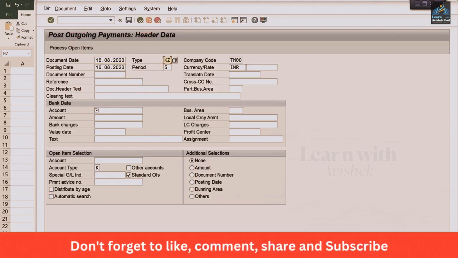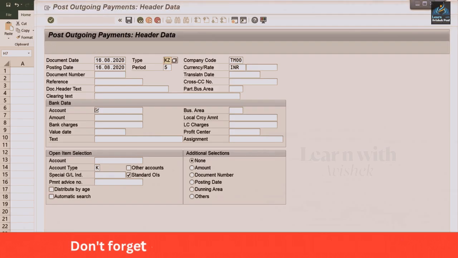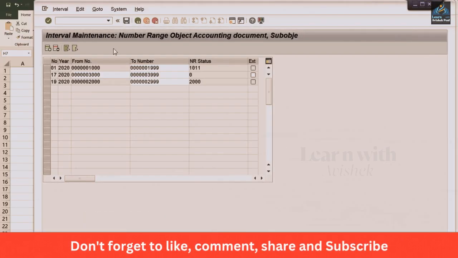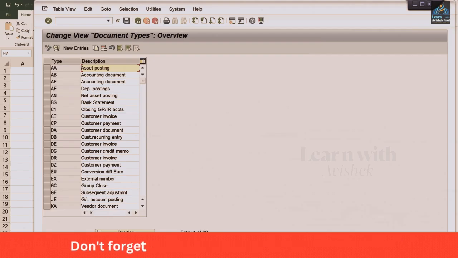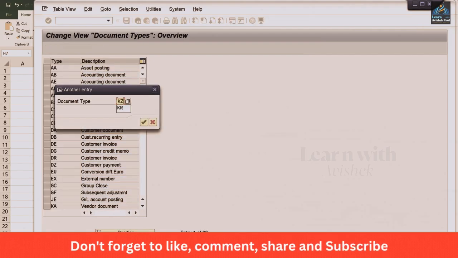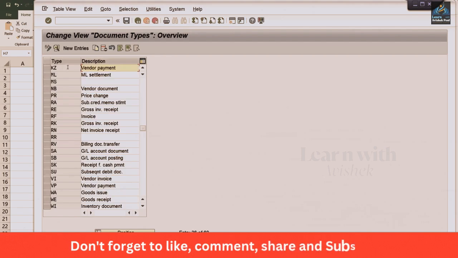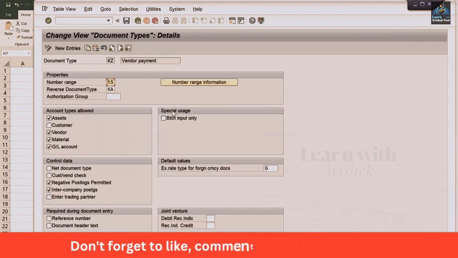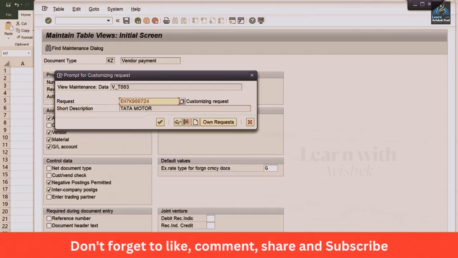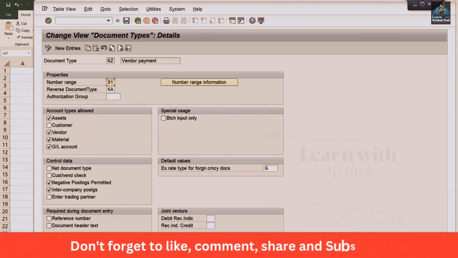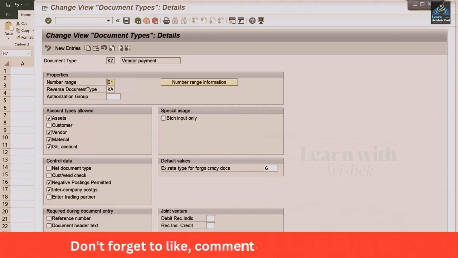So again, look at your KZ document type, guys. System may throw the error for KZ document type. So what will happen, guys? This time I will check in advance itself. Go to OBA7 transaction code, and here click on position and give KZ document type. Double click here. Look at here, this time 15, right? 15 I have not created. So just assign 01 itself, guys, and save it, because 01 I have created. Or else system is going to throw error for this one also.